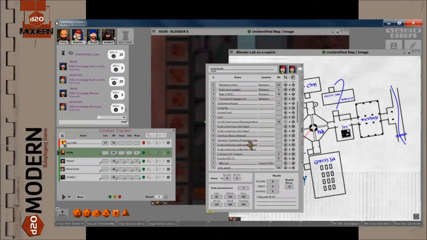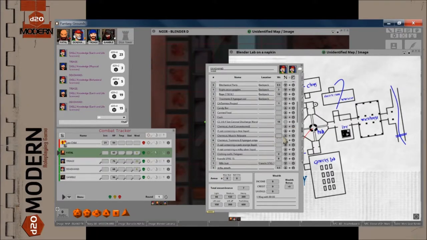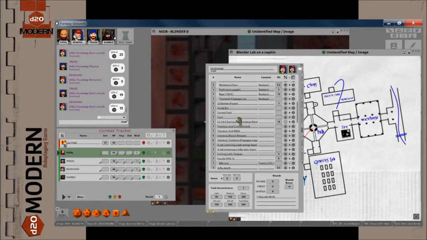We're also rolling the wrong one. Oh, I rolled behavior sciences. There we go. That's why we didn't get it. No, that's exactly right. You're like, I don't understand the sociology behind this. All right. You find concentrated chemical acid and a mild acid as well. And give me a couple more. Oh, almost stayed on the 18.